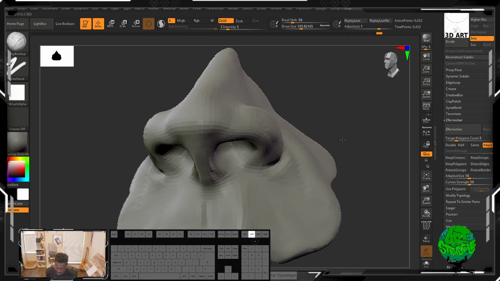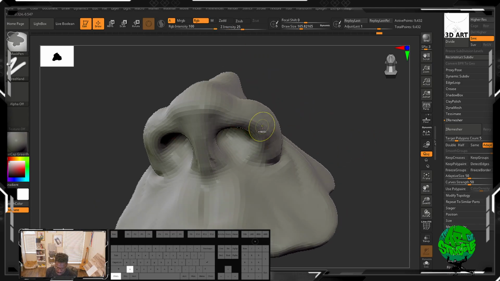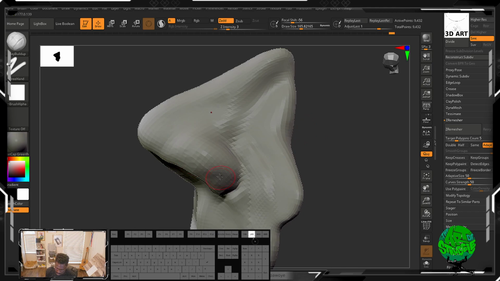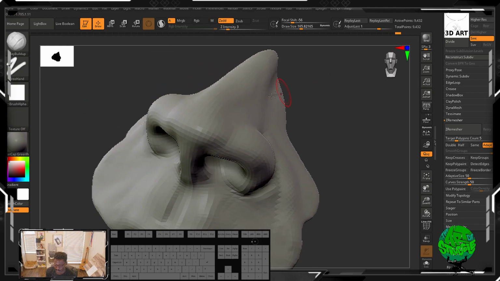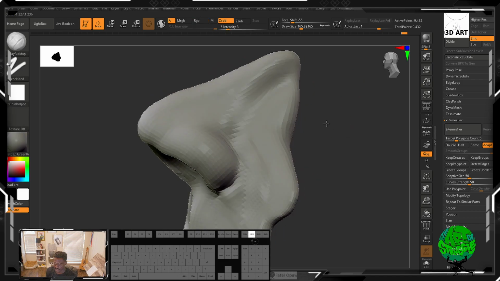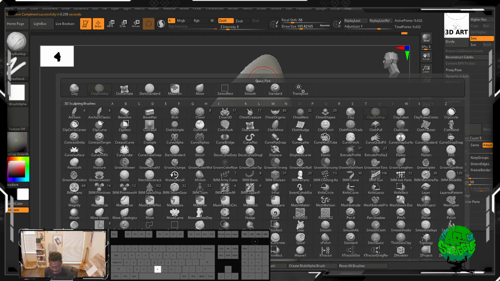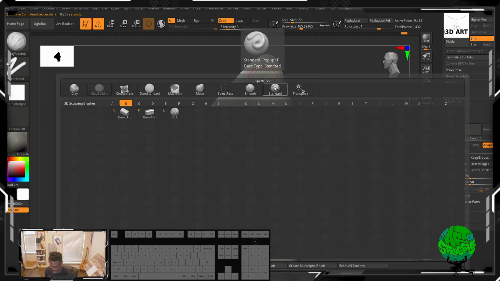So just like that. So just build this up a little bit more. Build this up a little bit more. Smooth it out a little bit. Right? Even if you want to take a picture of your own eye or your own nose or something and try to use that for the model, that's fine, you know.